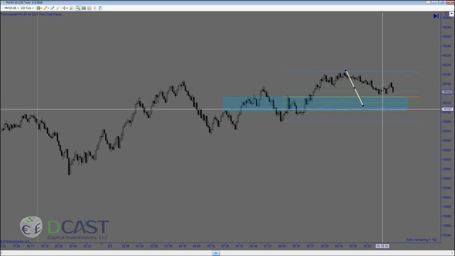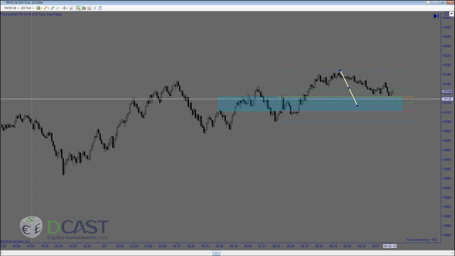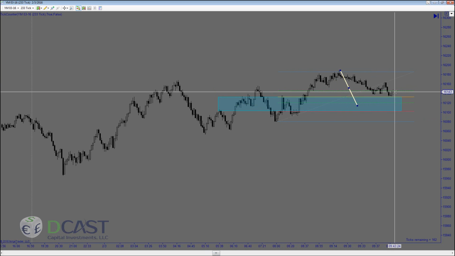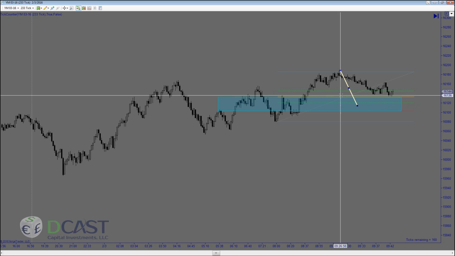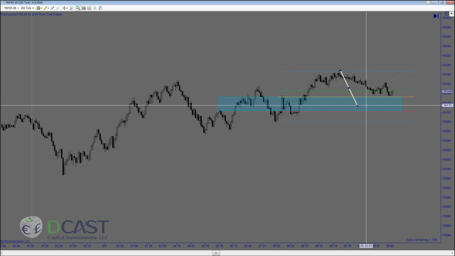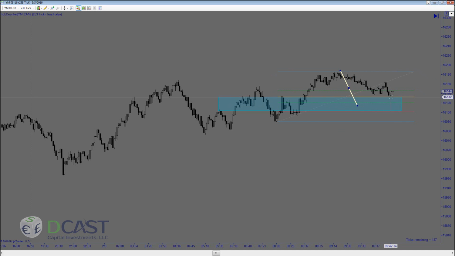Okay, so I'm going to move price forward. Okay, and I see that I have a rotation in price here that's consistent with some of this structure. Didn't quite get down here. Do I want to take this risk? What is my expectation? My expectation was for a deep correction. I'm respecting the 50% ratio right now.